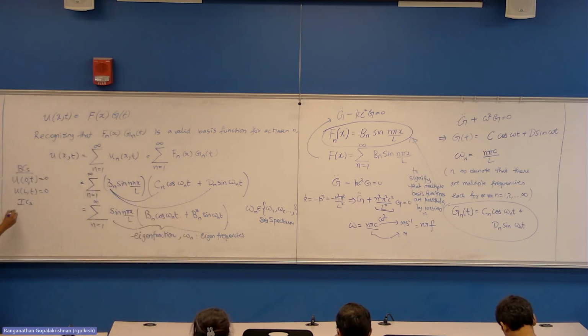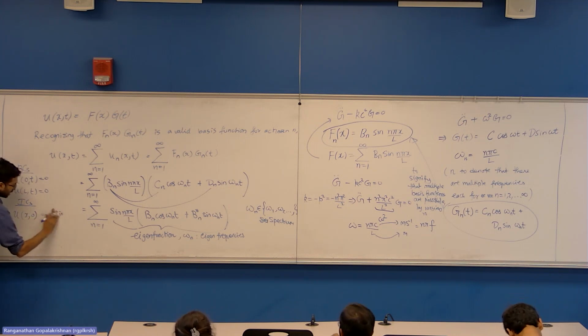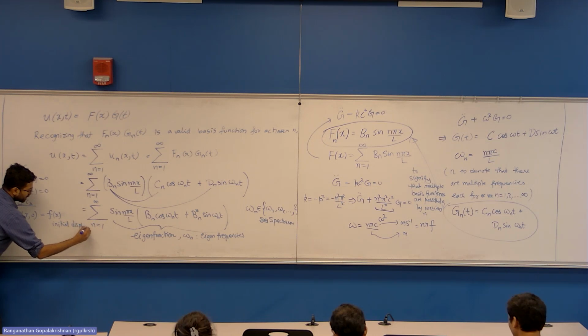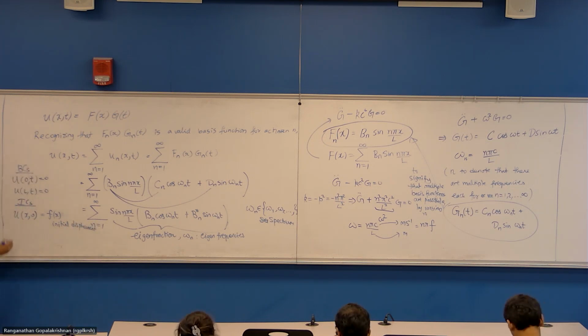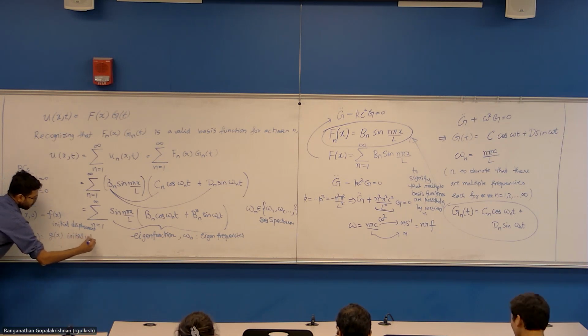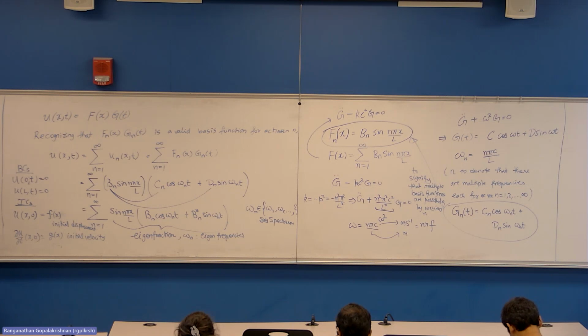So if we have initial conditions, we can figure out the last 2 constants. Initial conditions: we'll write u at x comma 0, I'll call it f of x. This is the initial displacement, if u represents displacement. And the partial derivative of u with respect to time at x comma 0, we'll call it g of x. This is the initial velocity. So in the example I mentioned about 2 people holding the rope at both ends, the boundary conditions represent the fact that they are holding it at the ends.